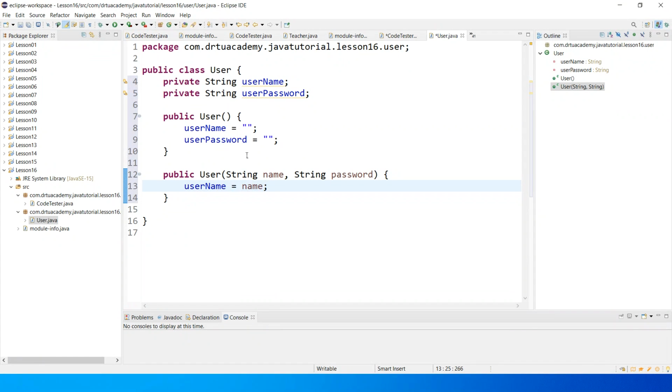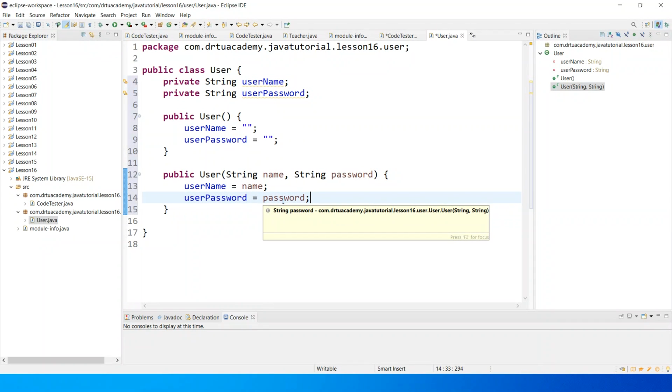So we assign the parameter name to the member variable username. UserPassword is password. Here we assign the parameter password to the userPassword member variable.